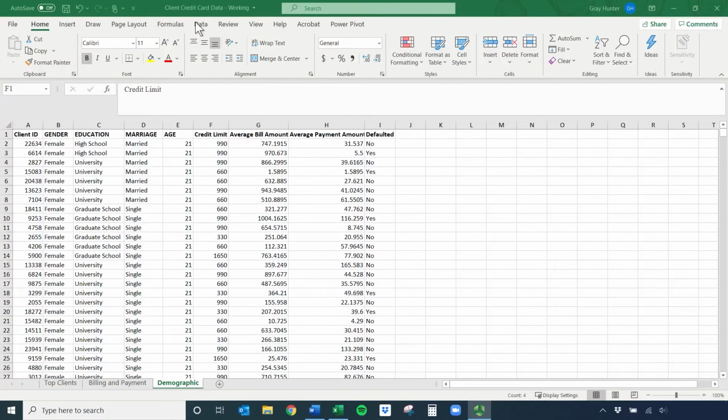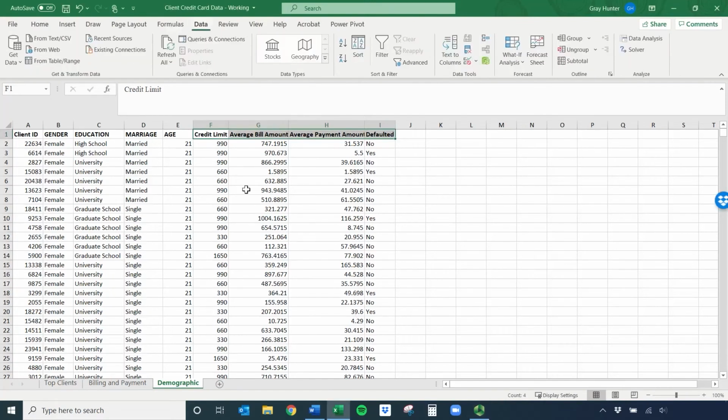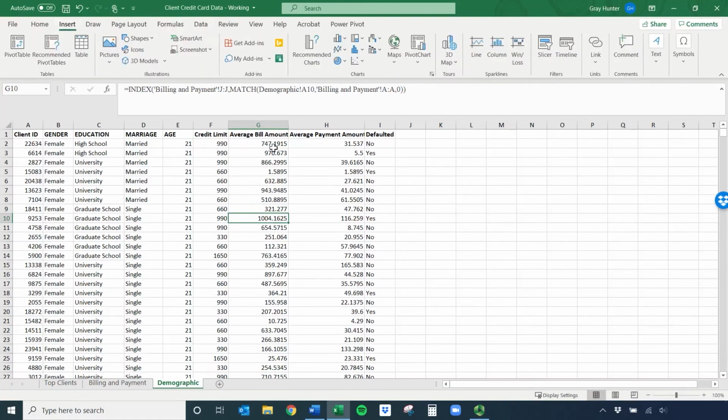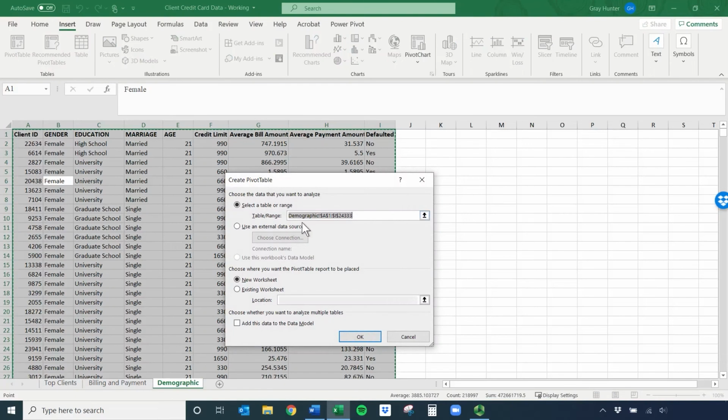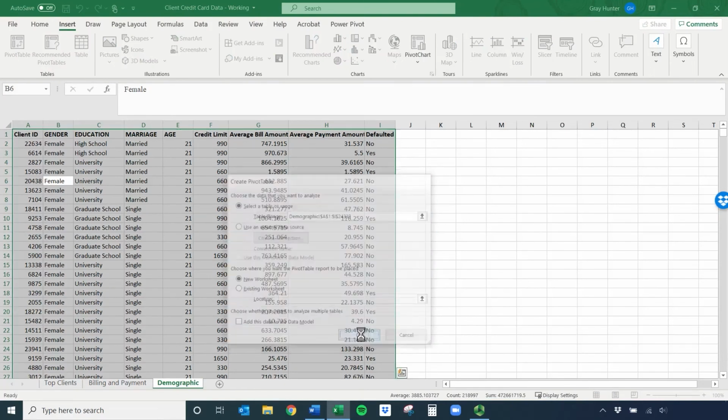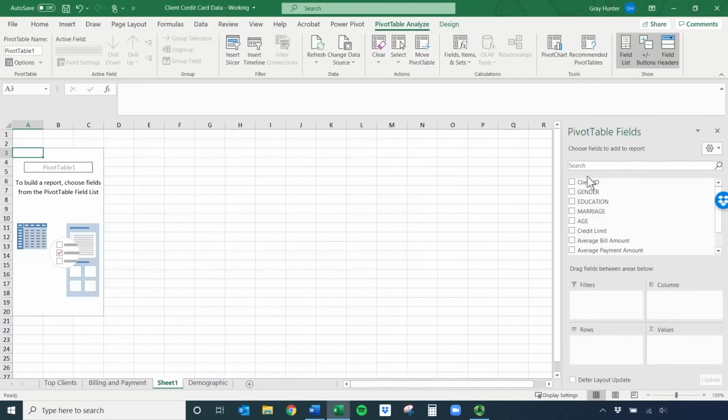And so first, a couple things here. So it's going to be under the insert tab, I'm sorry. What you want to start with, there's 2 ways to do this. If you know you're never going to have any more data that you want to add to this table, all you have to do is select all the data. So click in there, Control or Command A, and it highlights it all. And you can do insert a pivot table, and your data range is set. It'll put it on a new worksheet. And so I'm just going to go ahead and do it. I'll do OK. And then something like this will pop up.